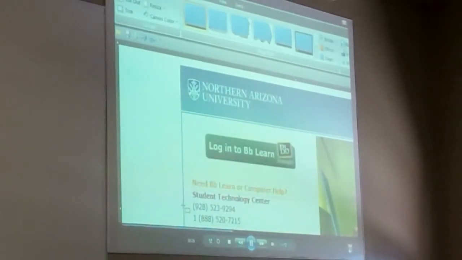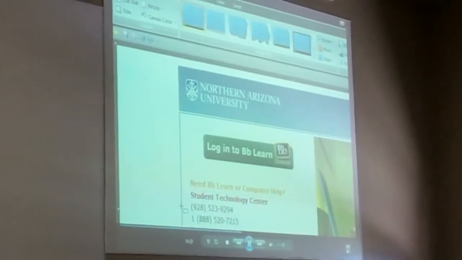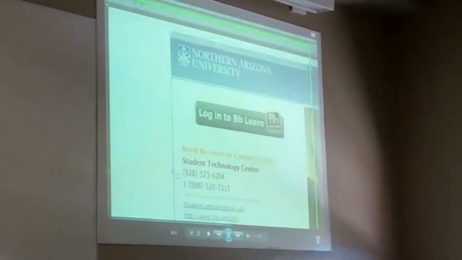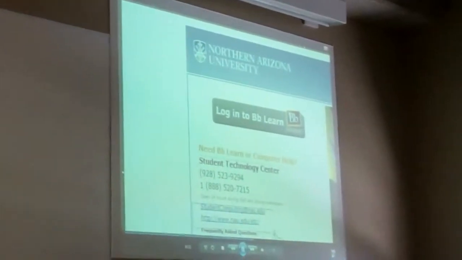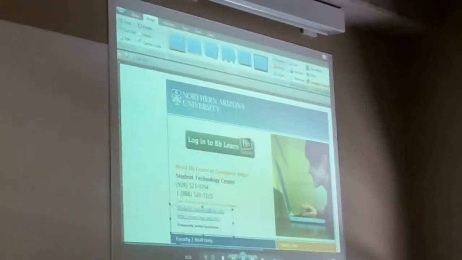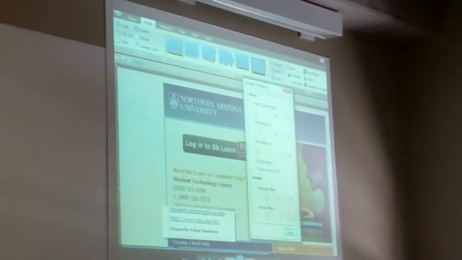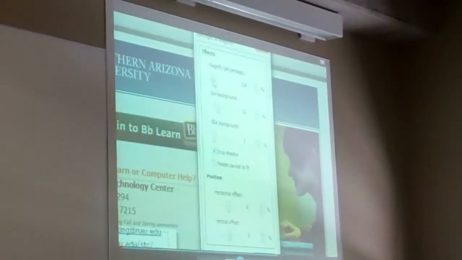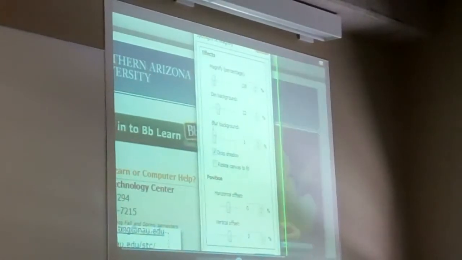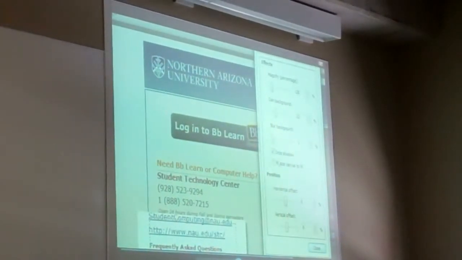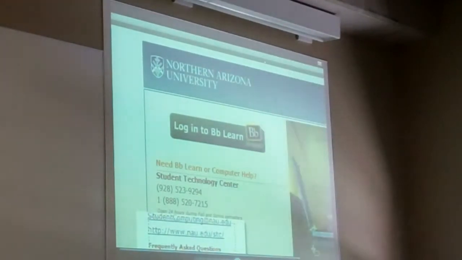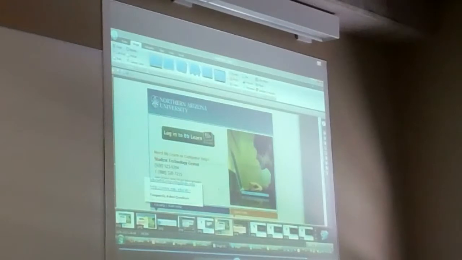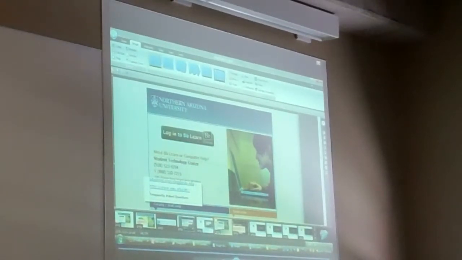Sometimes with the screen capture, I want to show the full screen image, but I may want to draw my viewer's attention to a particular area. I simply highlight the section that I would like my viewers to have their attention drawn to. Click on Spotlight and Magnify, and select the different features. In this case, I'll have the background dimmed. I'll magnify just a little bit. I'll leave the background in full focus, and I'll include a drop shadow. I click on Close, and now my area that I had selected is highlighted. My students still see the full screen, but now their attention comes to one particular area that I'd really like them to focus on.